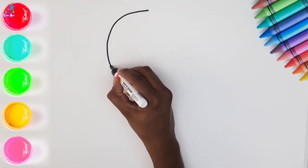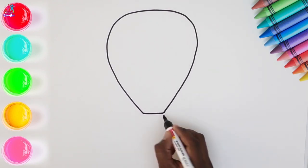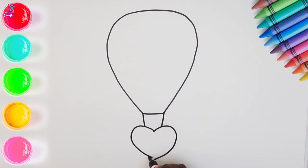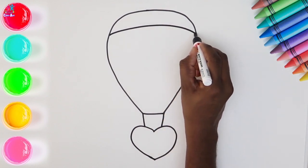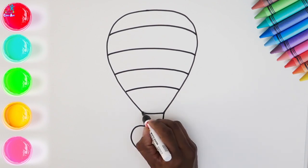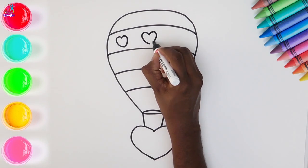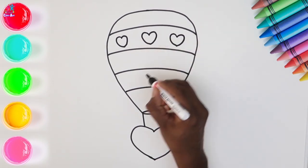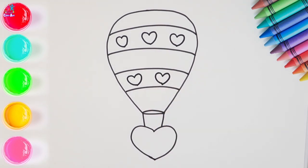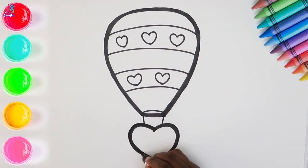Hey kids, how are you today? We are going to draw a hot air balloon. Woohoo! It's kind of like a teardrop shape going in and down at the bottom. Do the strings attach to a love heart basket. Oh, perfect! Time to decorate the balloon with some curvy lines. How about some more love hearts? Every other segment. Let's blacken up the border.